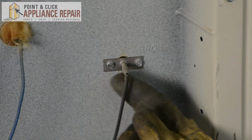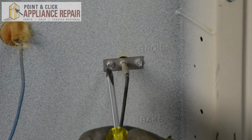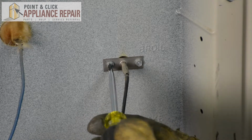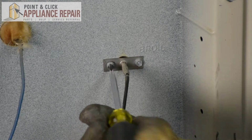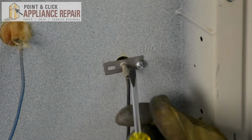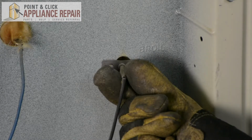Now these are held in. You can either use a 1/4 inch nut driver or a flathead screwdriver for these ones. And I'll just use my flathead again and remove the screws. Once you get the screws out, simply pull it straight out.